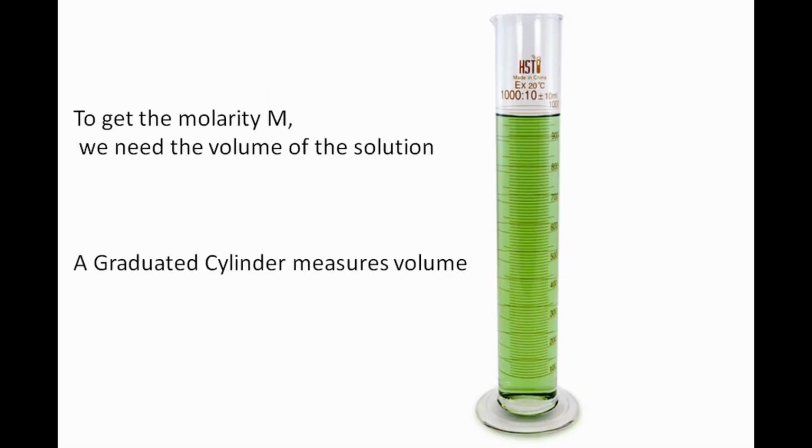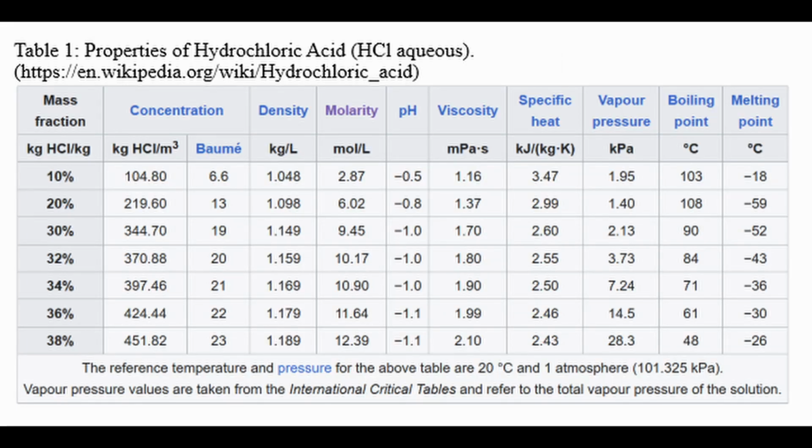To get the molarity, we need the liter volume of solution, which will be slightly greater than the original 1 liter of water. If we had an actual experiment in front of us, we might have a graduated cylinder that we could use to measure the volume of hydrochloric acid solution. Since we are doing all this by math methods, we need a table of HCl solution characteristics that includes the density versus different concentrations of HCl aqueous solution. The Wikipedia page on hydrochloric acid just happens to provide such a useful table.